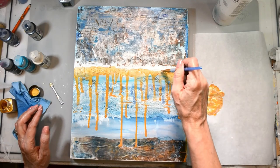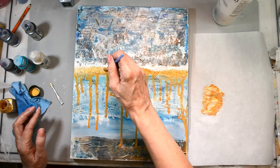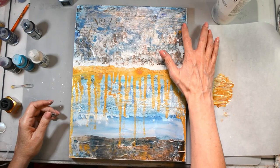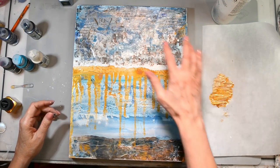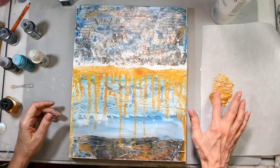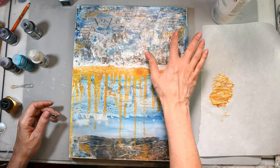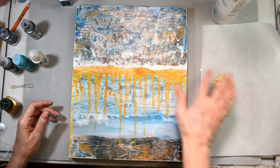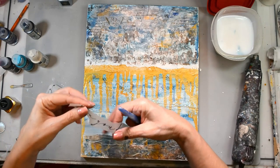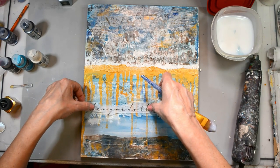Now I'm going to come back in and make sure that top line is really full and dark and has all that gold, because that's where your eye starts and focuses. I'll take some of that leftover gold and just pat it down in certain areas at the top to keep the eye moving around the piece and tie it all together. I've printed out my quote and my inspiration for this piece on tissue paper, and I'm putting that down with my gloss medium.